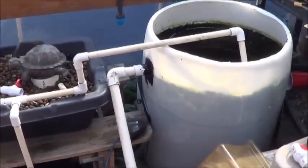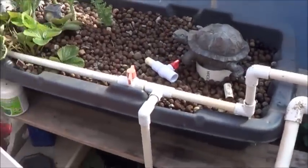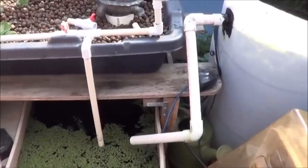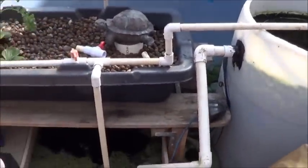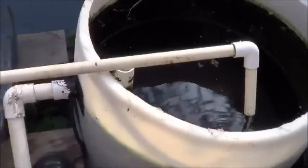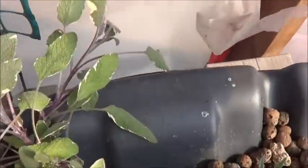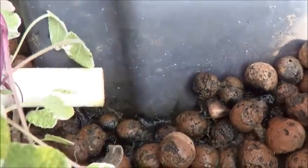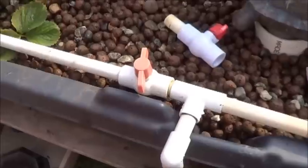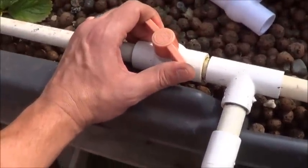Bonus feature! Since I had the plumbing turned off, figured I'd rearrange things to make a little bit more sense. We'll see how this works. But in theory, that should work well. Well, the water's flowing out of there, so that's a good start. Trace along, trace along. Get to the back of the bed. Not seeing a lot coming out of there. Although, in all fairness, I had the ball valve set to the wrong position for that kind of behavior.